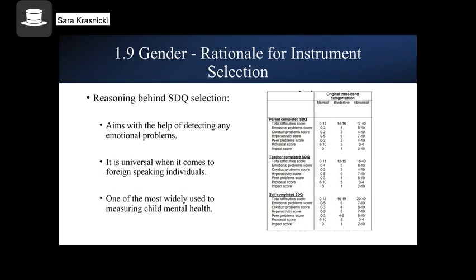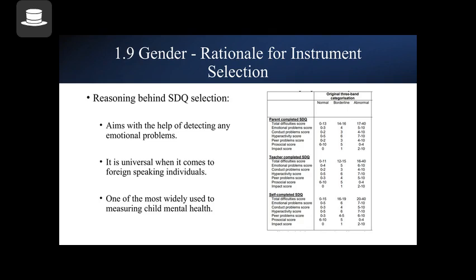And the rationale for the instrument selection: the reasoning behind the SDQ is that it aims at detecting any emotional problems that may be present in the child. And it is also universal when it comes to foreign speaking individuals, as it's offered in pretty much all languages, which is nice.